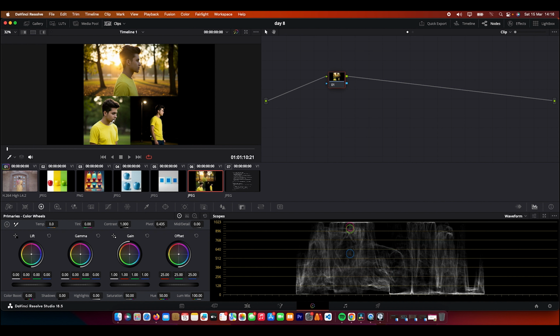Now this is yellow. This is the same yellow here, and this is the same yellow here, but in different light conditions of the day. This is in the morning, this is in the night, and this is during the golden hour. Now all these colors are yellow, but you need to understand that if you want to give realism or a creative look, you have to go with the time of the day. And I'll explain this further.